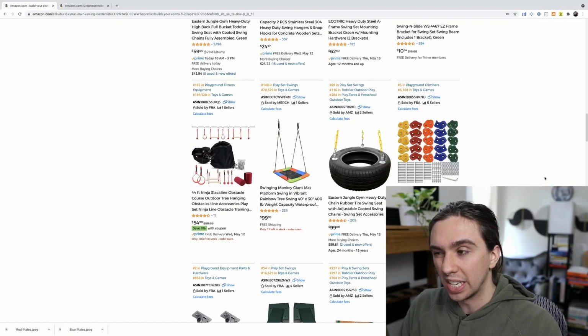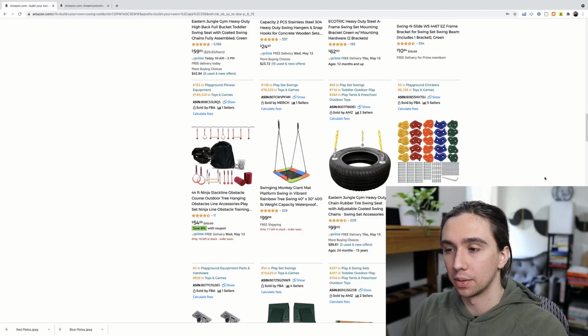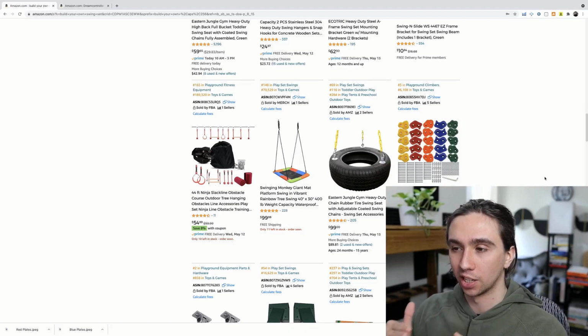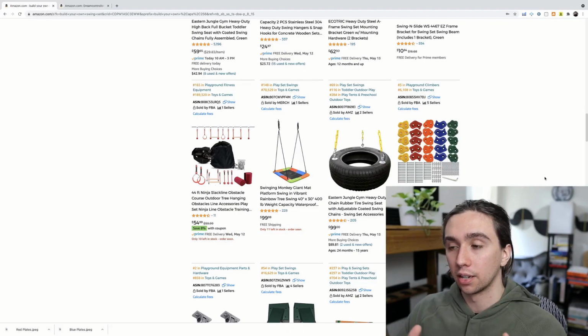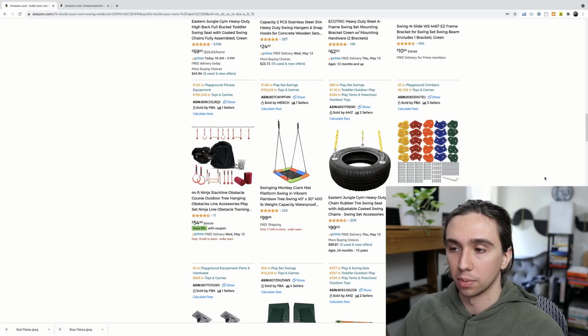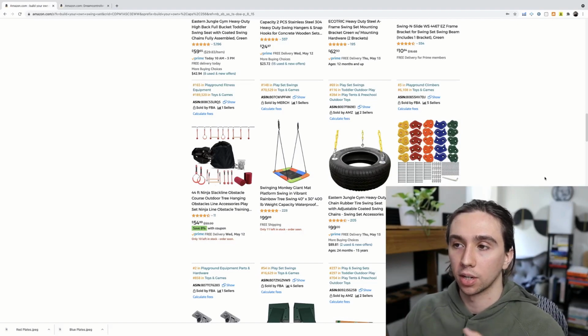If you are really just trying to test the market, kind of get your feet wet, as they say, and see what's going to happen, err on the side of caution. Go a little bit less. Don't try and dive all the way in before you see that the product is actually selling. But just to sum up really quickly, I would order about a 30-day or 40-day market average for your inventory. So if your market's selling between 150 and 300 units per month, order that amount of inventory. That'll give you time to test the market, and you won't go out of stock right away, because you're obviously not going to sell more than what's already there most of the time.